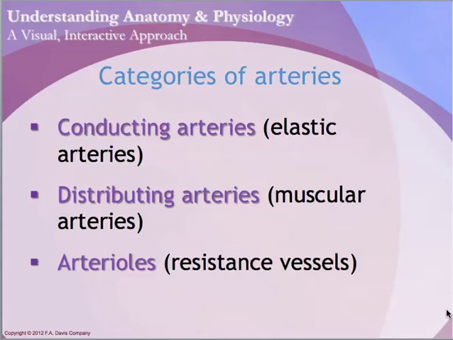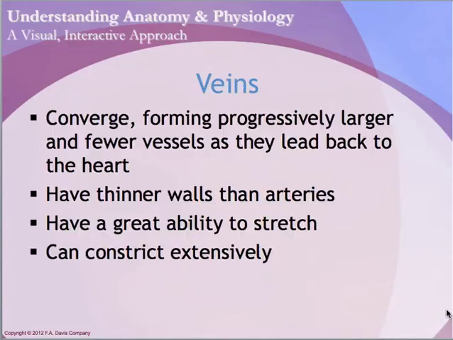The distributing arteries carry blood to specific organs, so they kind of branch off of the aorta or the larger vessels, things like the brachial or femoral or the renal arteries. Hopefully you already have heard of the brachial and the radial, right? Because those are involved in taking heart rate and blood pressure. And then the arterioles are the smallest arteries, and through contraction of smooth muscle in their walls, the tunic media we just talked about, they can resist the flow of blood to help regulate blood pressure and control blood flow to an organ. There's really too many arterioles to name, but really what their job is to do is to connect capillaries.